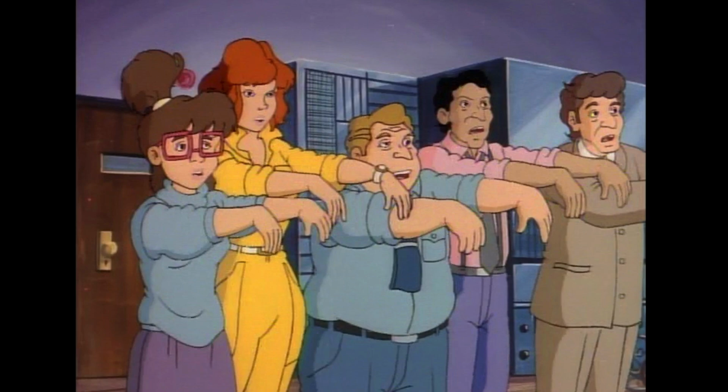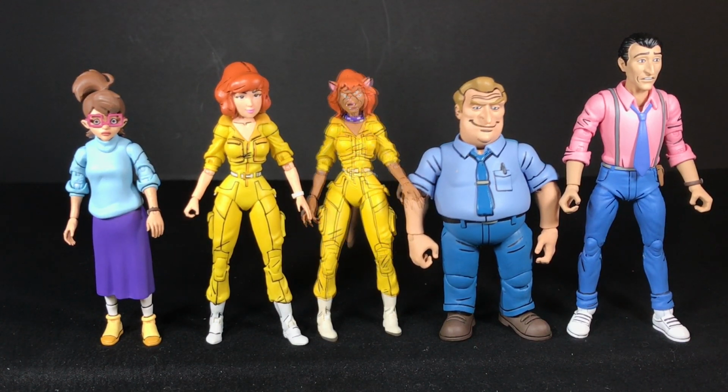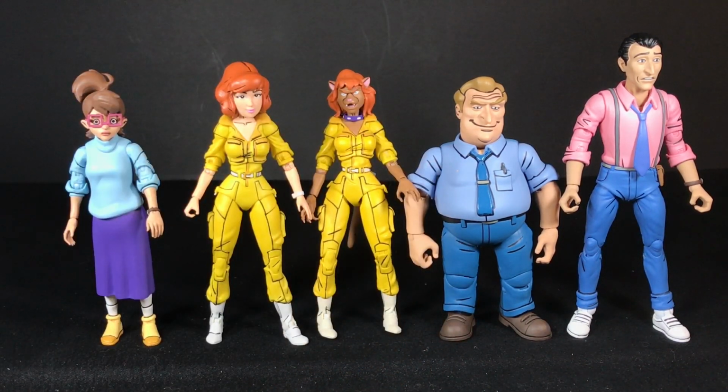Now, if you look at these action figures, you can see that Vern is definitely the right scale. Except sometimes his torso maybe should be a little longer than this. He's a little stunted or something. Now, in my opinion, everything looks pretty good here, except April. April just looks off compared to everybody else. She's got that huge head, which fits in line with everybody else. But the biggest problem with her is her upper torso. Everybody else here looks nice and solid, like they're proportionately correct or something like that. Where April looks a little wonky.